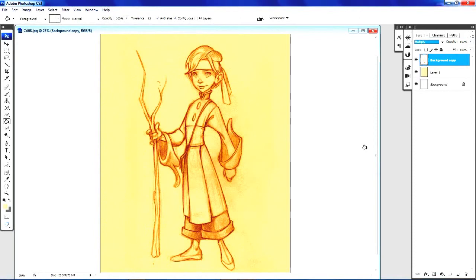So that's a pretty big difference right there from the original pencil sketch from the sketchbook. But we want to just take it a little bit further than what you see here in front of us. So the next thing we're going to do is start picking out some of the highlights. Like I said, this isn't going to be a highly refined drawing. What it's going to be is just something that you can show the clients to give them an idea of the direction that the characters that you've designed are going to look like.